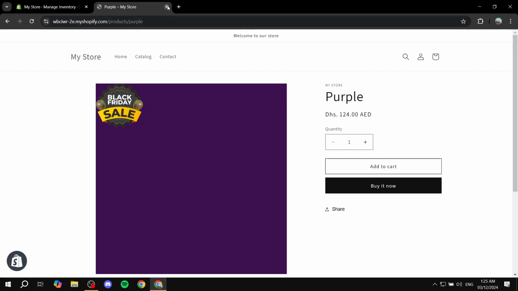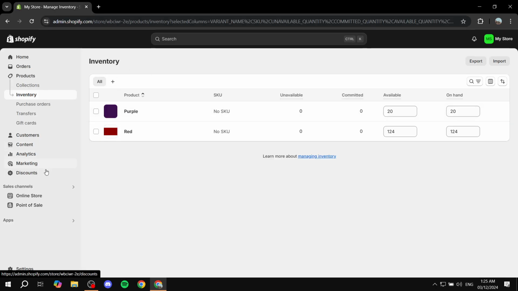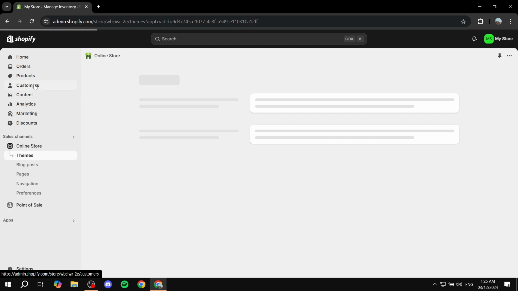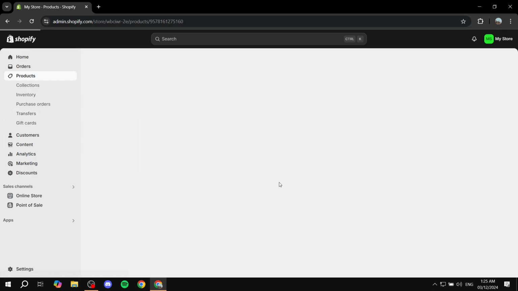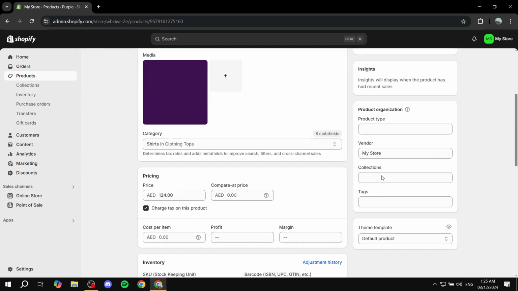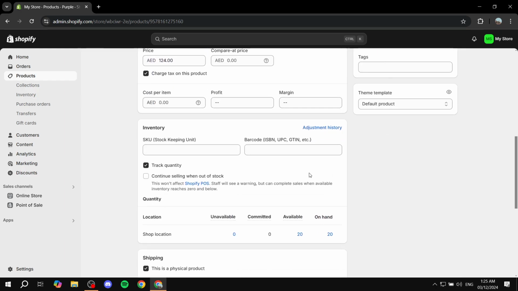The only thing left for me to say even is that when you actually track the inventory so that when people buy a specific number of a specific product, it's just going to track it for you, obviously, which is going to make things a lot easier for you. Which is just going to be here. If you click on any product within the edit mode, you can just go ahead and see in inventory, track quantity. This is the command that we want.